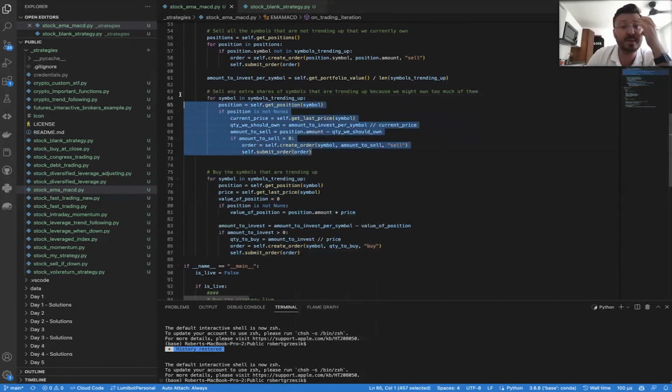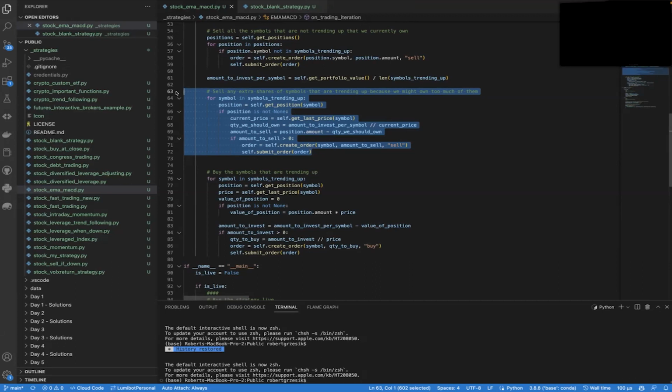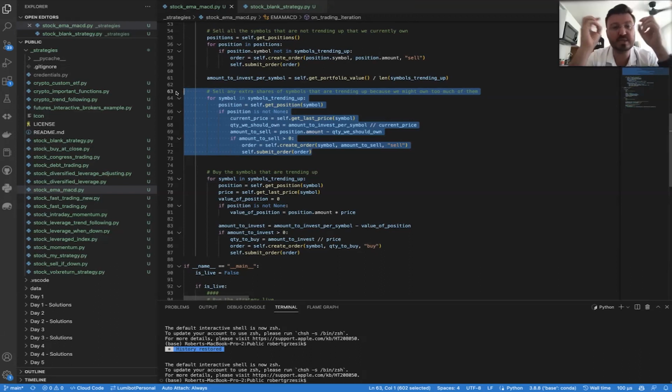So this is to make sure that we own the right amount, because we're using our entire portfolio to buy this. Maybe yesterday we were supposed to go 50-50 into Apple and SPY, but today we're supposed to go a third into Apple, a third into SPY, and a third into Tesla. So you sell some extra from here and invest in the new one. Exactly. So we sell from SPY and Apple and we buy the Tesla. That's basically what this is all doing.